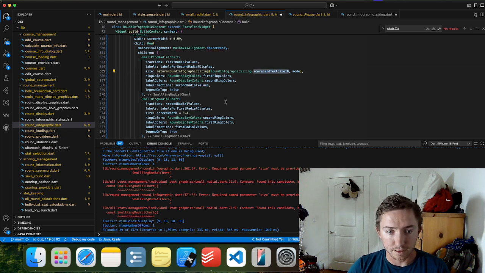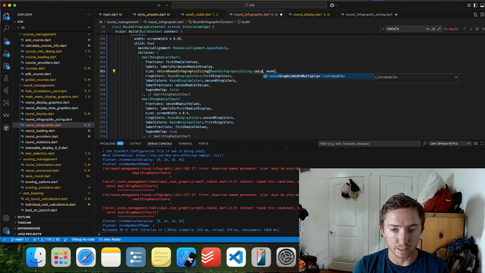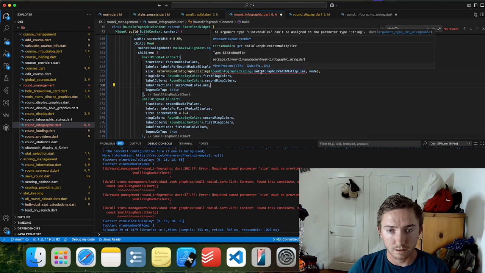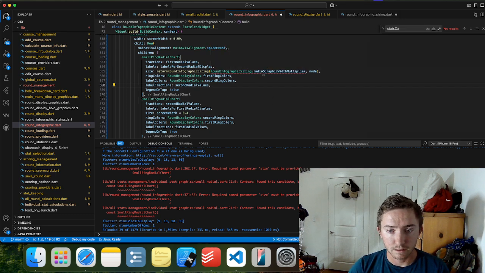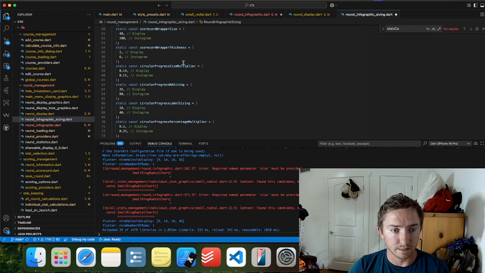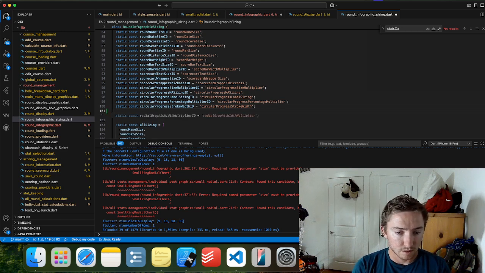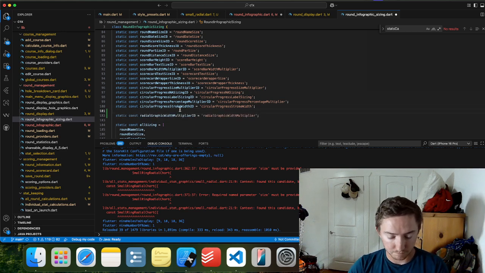Round infographic sizing, radial graphic width multiplier. Or I've got to add the key actually, with multiplier ID.